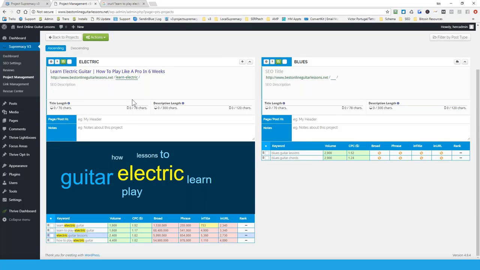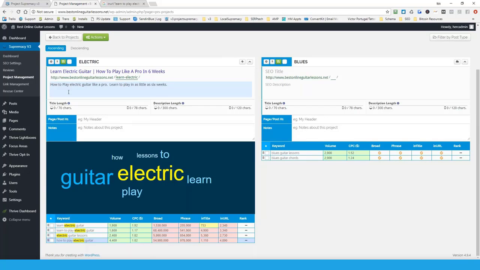Now our description, okay? Let's see, how to play electric guitar. We can start with that maybe. It's got a lot of search volume. Okay, so we can go how to play electric guitar like a pro. Learn to play in as little as 6 weeks. Okay.